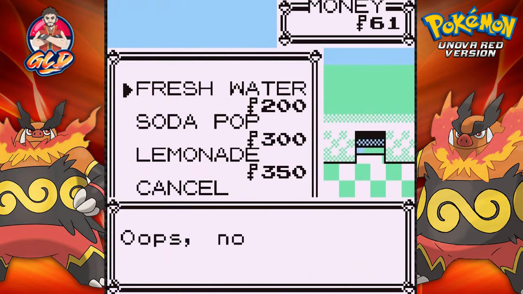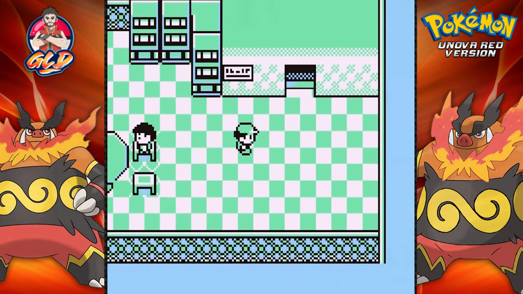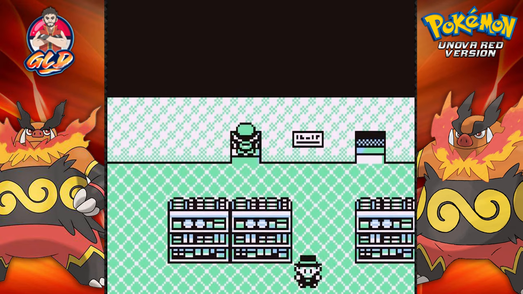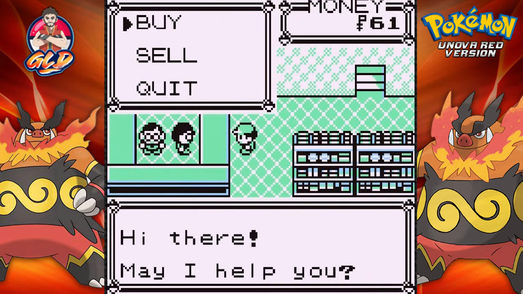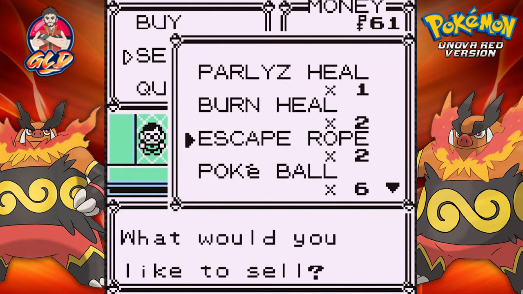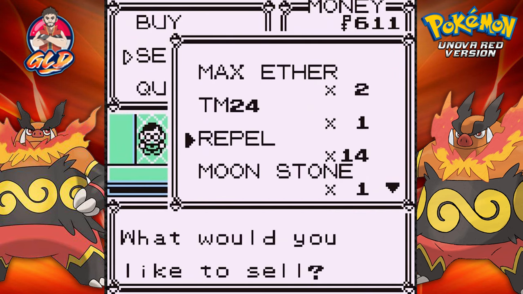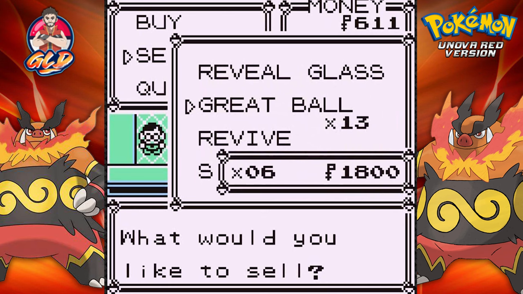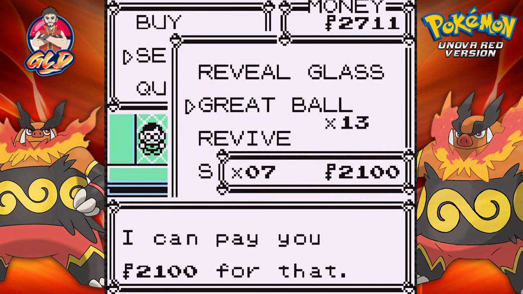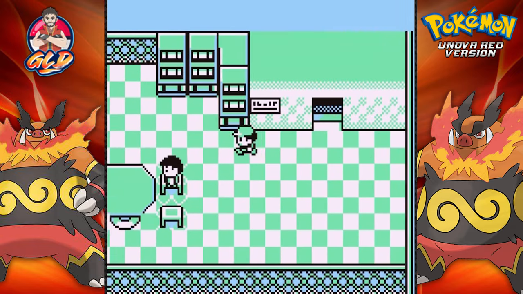Now, I'm gonna buy a few waters. Oh wow, we don't have money. Jeez. Okay, so we only have 61 bucks to our name, mainly because, well, we kind of spent it on a lot of Pokeballs, and it looks like to me, well, let's go ahead and get rid of two escape ropes. Okay, so let's go ahead and throw away 7 Great Balls. Okay, we've captured a nice amount of Pokemon, caught a legendary.